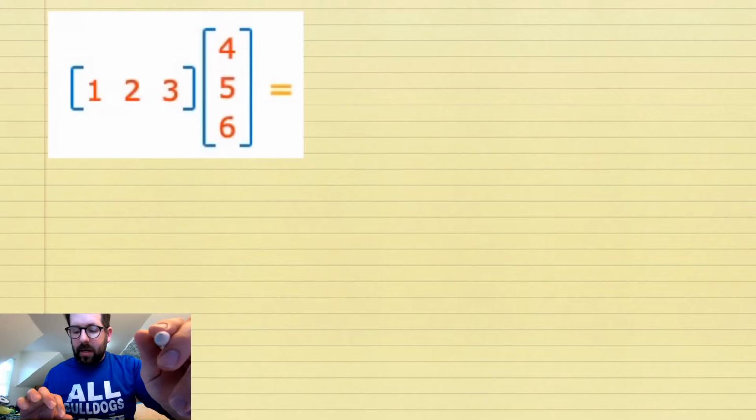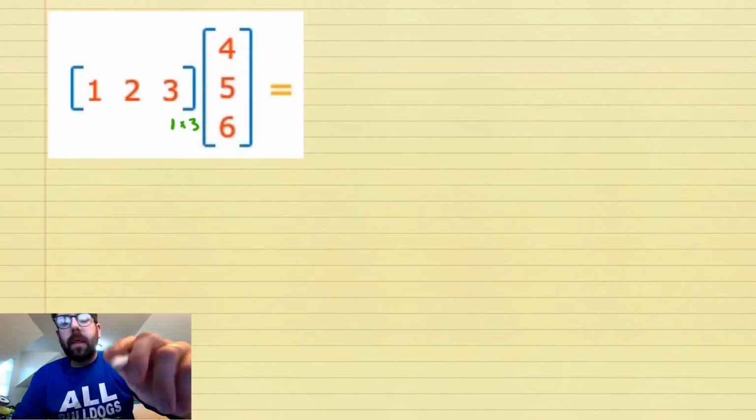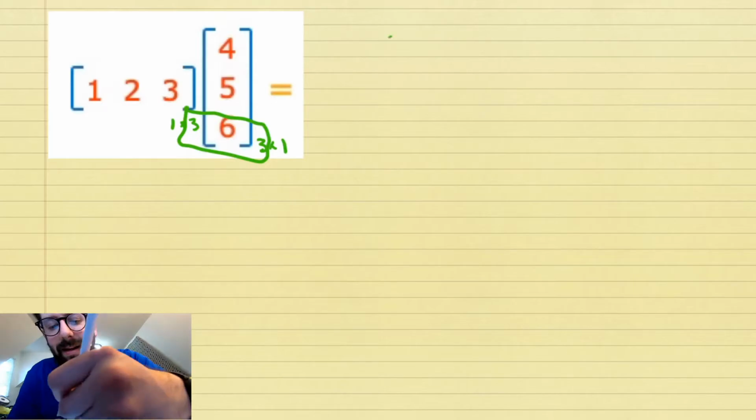So this first matrix is 1 row by 3 columns. And then the second one is 3 rows by 1 column. And so we look at the middle numbers, and we do have 3's there that match. So we can multiply these together. And my final matrix, believe it or not, it's going to seem a little silly, my final matrix will be a 1 by 1 matrix.